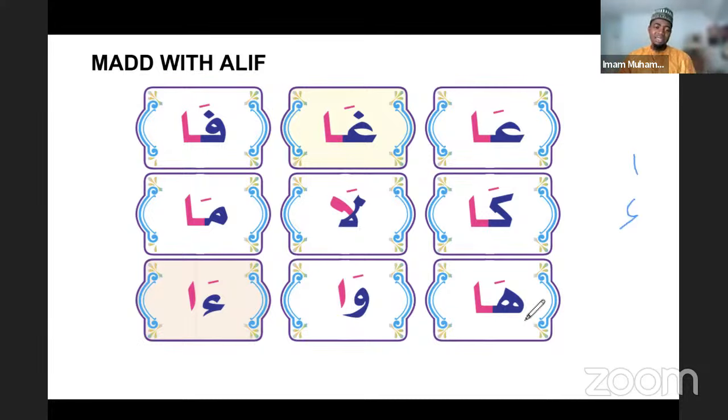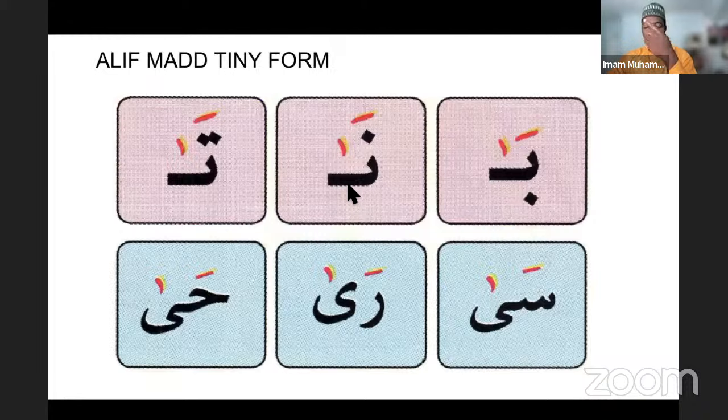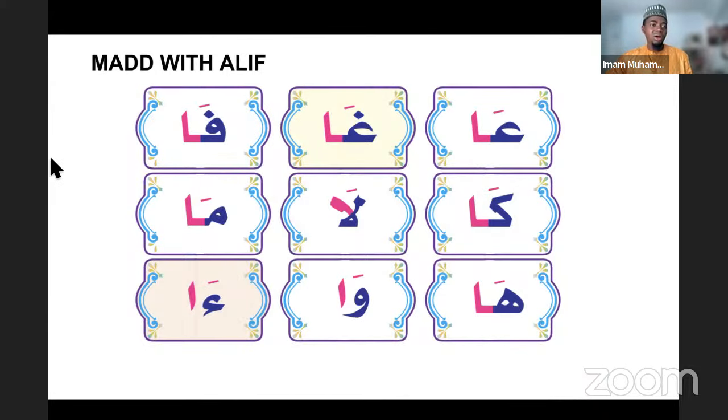So there are 29 Tajweed letters in the Quran. So let's do some more examples so we can read some words. We're going to go into the tiny alif mad forms. As you will see, the letters of alif having the long alif, these are long alif, the usual one. Sometimes you will see alif mad written as a shorter, tiny form, alif qasir. It's so small and some students actually miss that out.